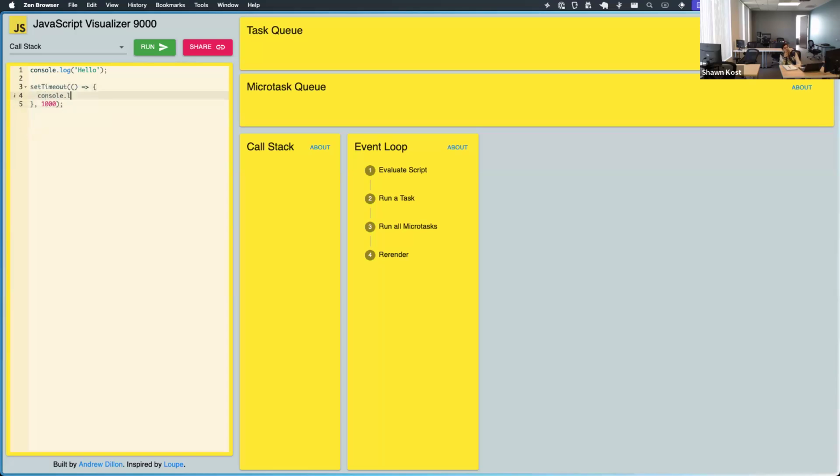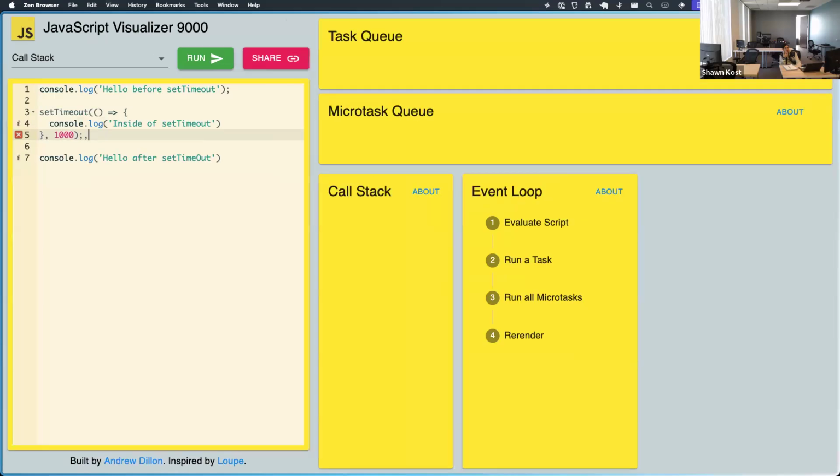And this is going to console log inside of setTimeout. And then console log hello after setTimeout. We'll do hello before setTimeout. We have the console log inside, and then we have the one after. There we go.